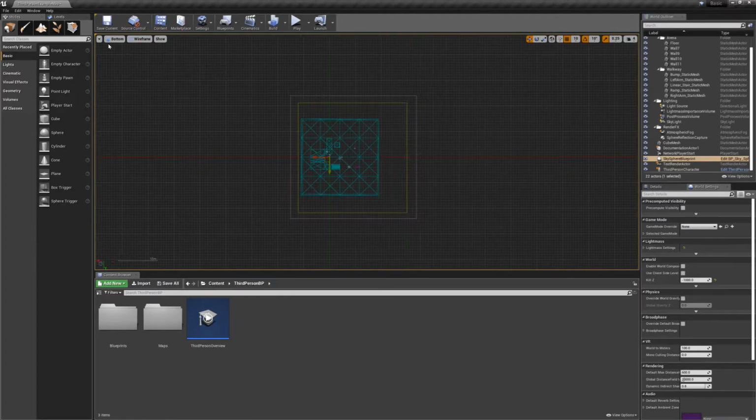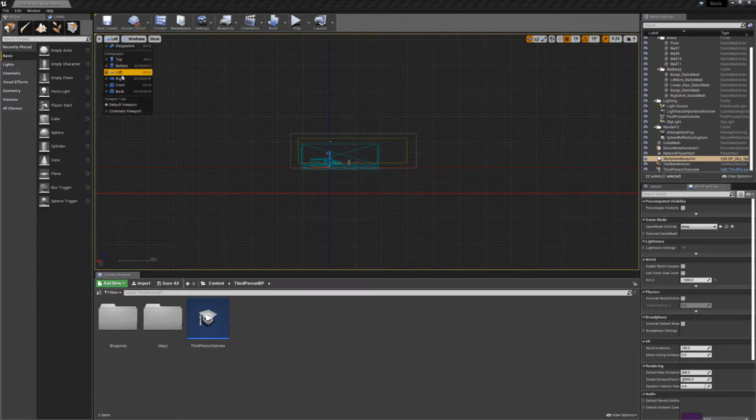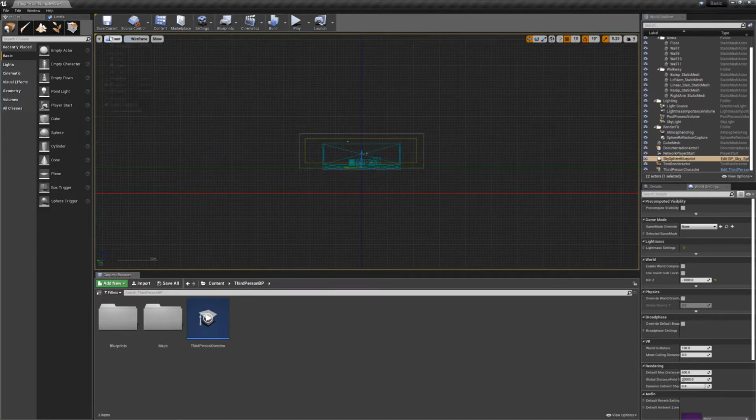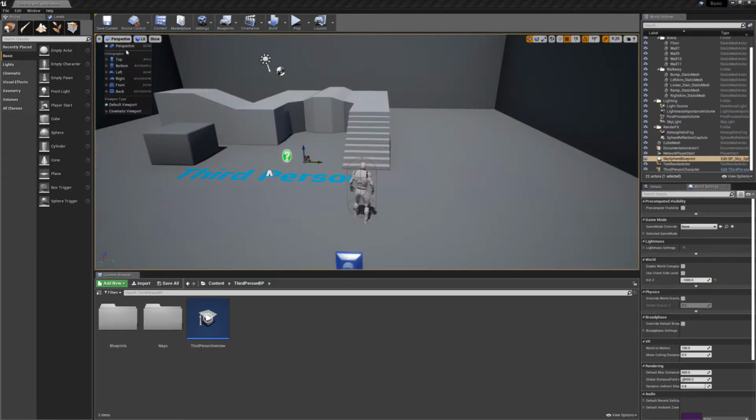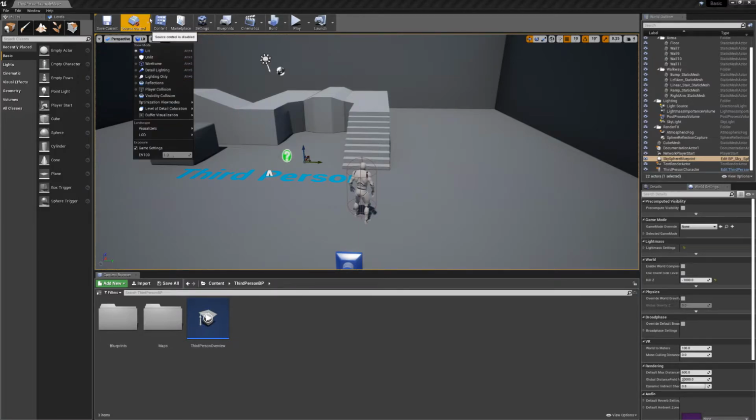You also have bottom, left, right, front, back, and then back to the perspective. You can use this if you're trying to do animations or sequencer, and it can be useful in other workflows as well. Personally, for me, I don't use it. I don't really have a need to use it. It probably would help if you're trying to do like world building, but I'm not the best at world building.